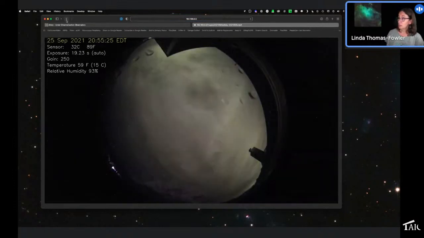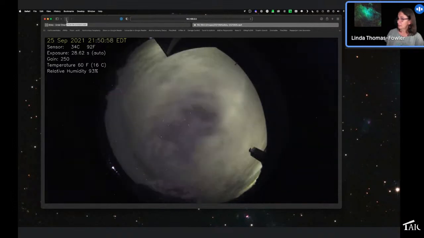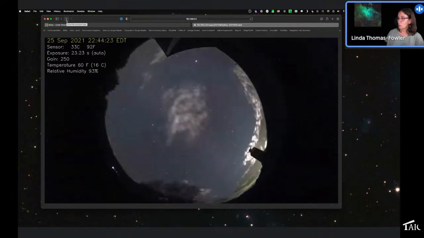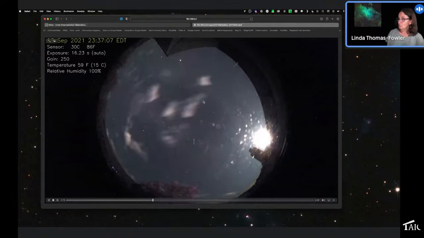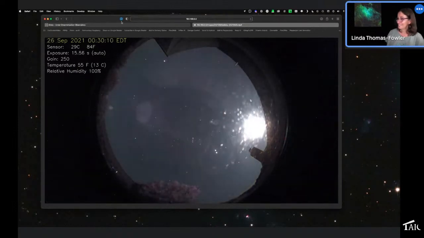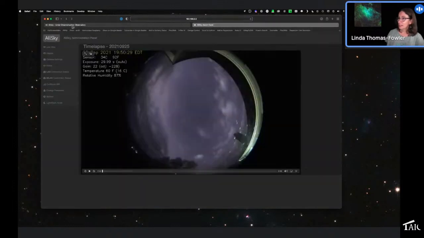You can see it was raining that night, at least at the beginning. I could just watch these time lapses all night long. They almost make clouds tolerable, almost. You can see the reflection off the lens as the moon comes up. So you can get that sort of stuff.